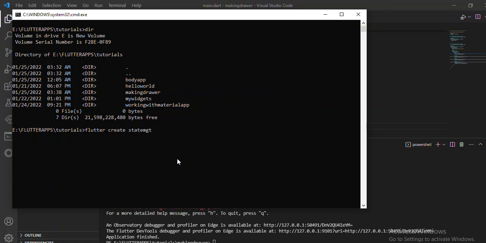In simple terms, we are going to discuss mainly the concept of the states, where we shall be looking into the types of states. One is called the stateless widget, another is called the stateful widget. The stateless widget doesn't have any state.